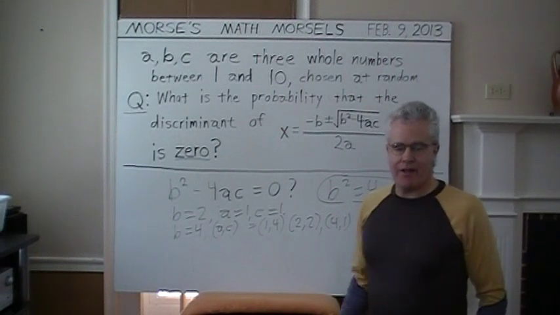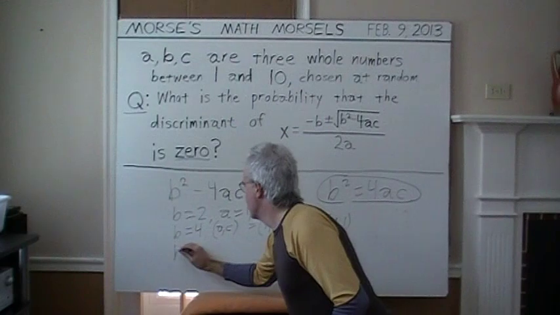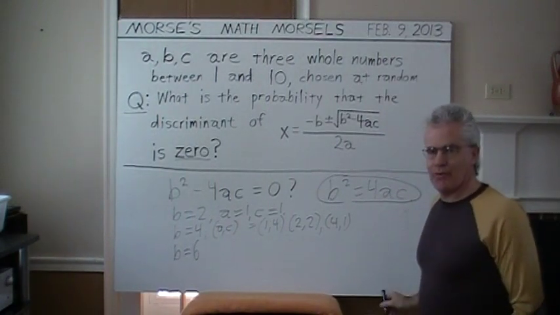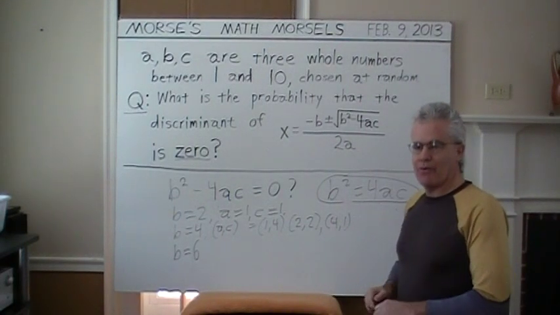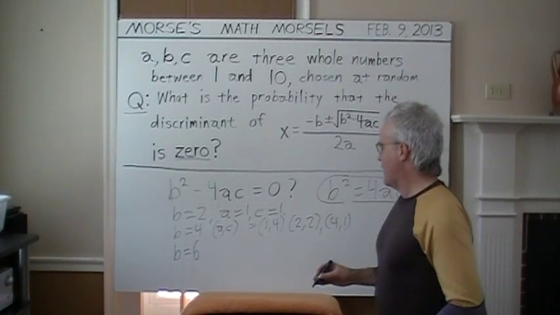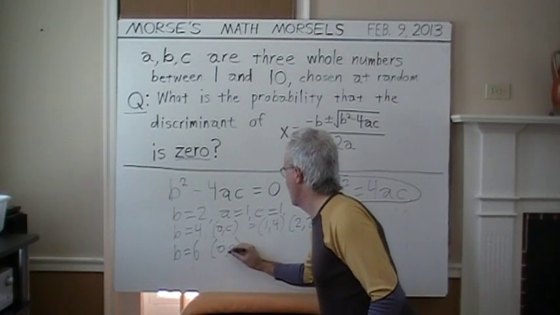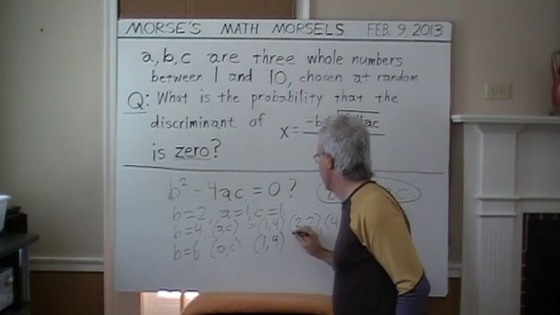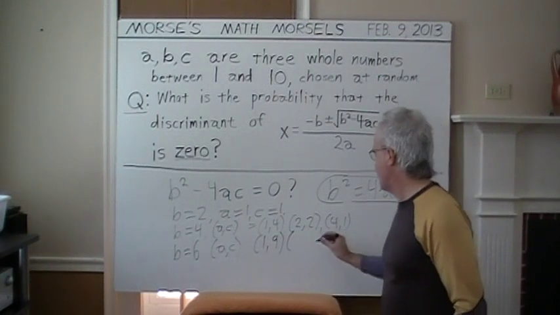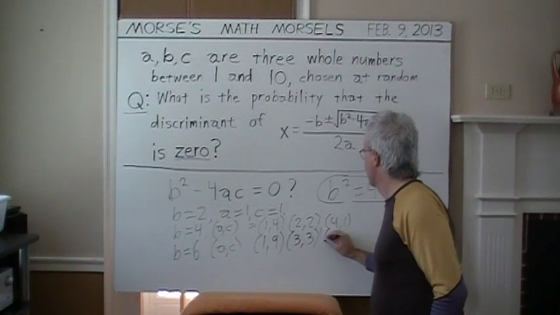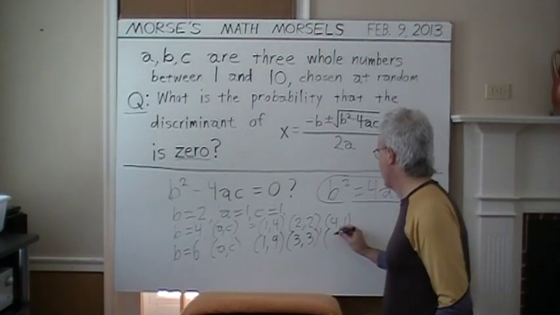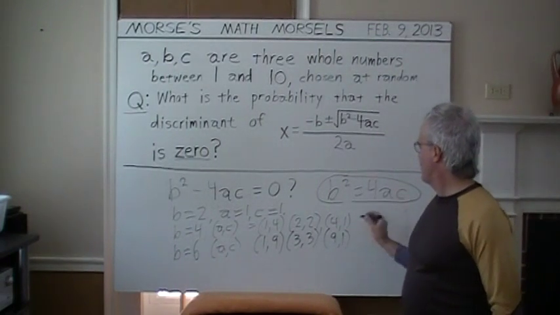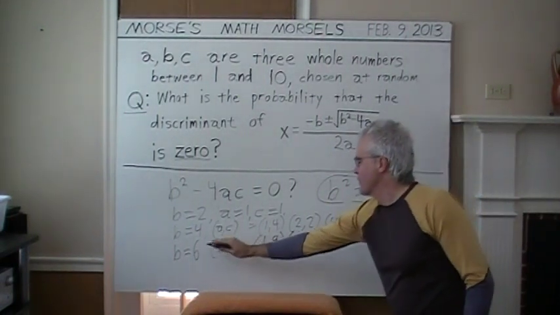How about B equals 5? Nope, B is odd. Can't have odd B. B equals 6. 6 squared is 36. So, 4 times A times C must equal 36. And for that to happen, divide each side by 4. That results in A times C equaling 9. A, C must be whole numbers so that A times C is 9. What's one possibility? Well, A can be 1, C can be 9. Or, what other whole numbers times each other equal 9? 3 and 3. Any others? Yes, one more. Looks somewhat symmetric. 9, 1. If A equals 9, C equals 1. 9 times 1 times 4 is 36, and 36 is the square of 6, which is B squared.